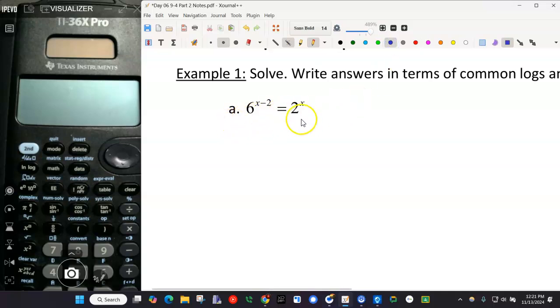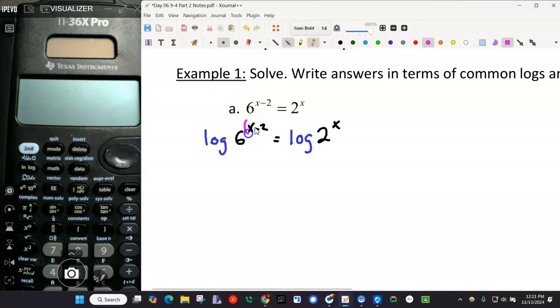But if that's not the case, you can't rewrite the bases to be the same, that's why we have logarithms, right? So the first thing we do, just like you can add on both sides or subtract on both sides, you can take the logarithm of both sides. So we take the log of both sides. And then just start using all the properties you've learned, one by one.